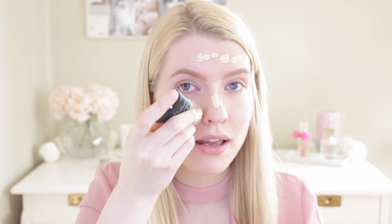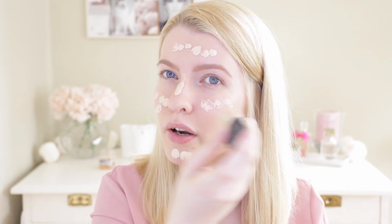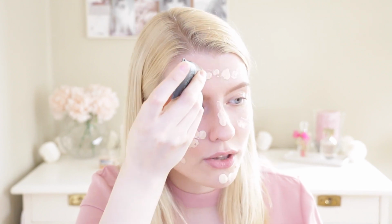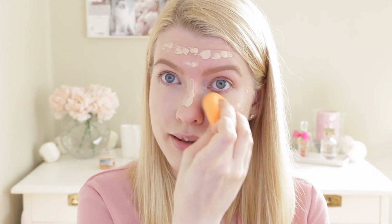I always apply this with my beauty blender. I feel like that's the way this works best, and I don't even feel like you need a lot of product with this. It has a nice medium coverage, and it feels lightweight and beautiful on the skin. Do excuse the sun that keeps coming in and out of shot and messing up my lighting.